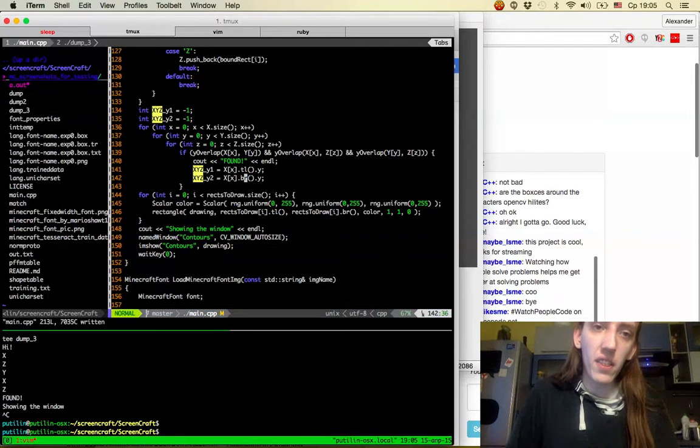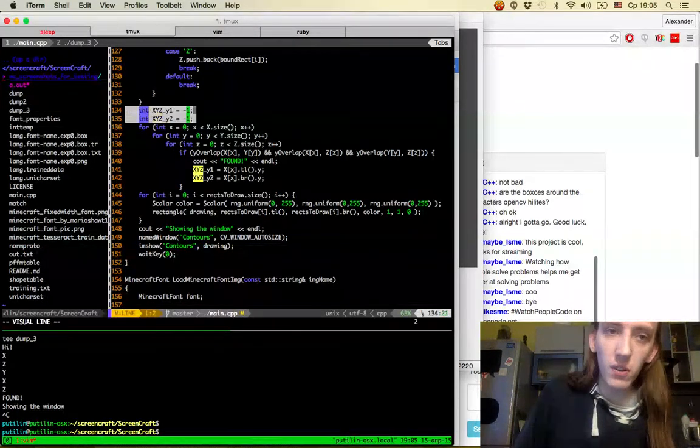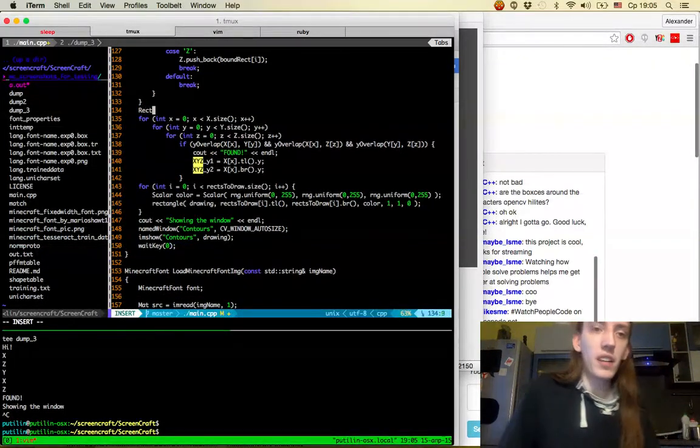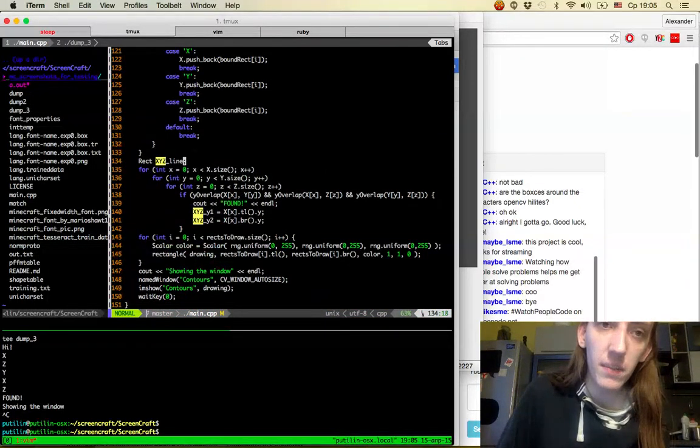So we're saving the y coordinates of the... Actually, we should probably create a rectangle. Let's call it XYZ line.